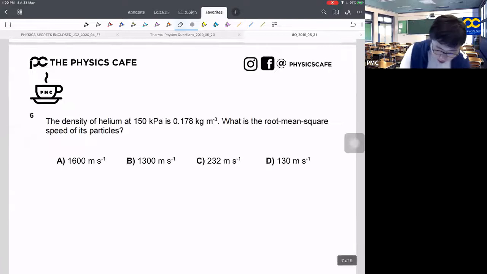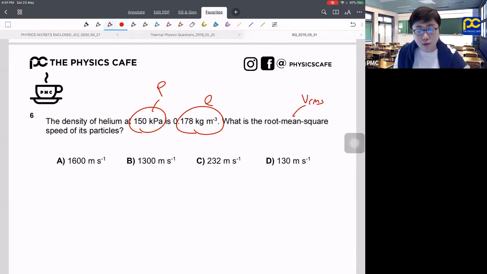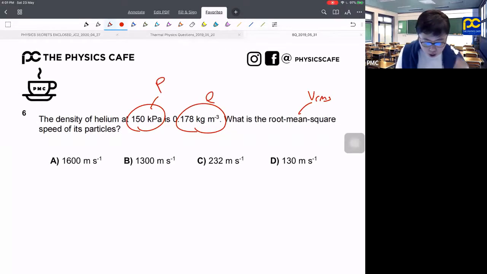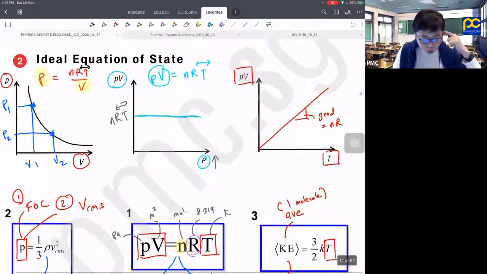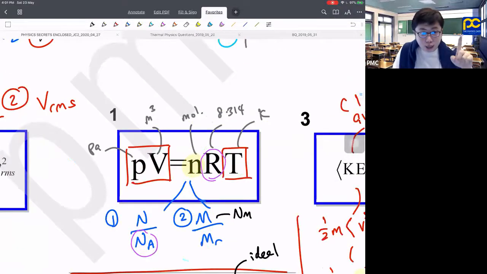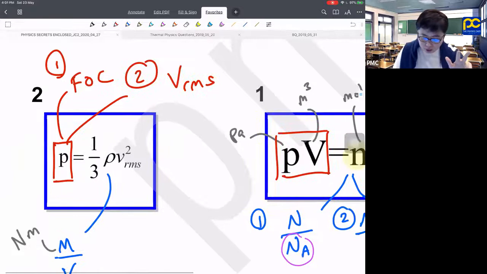Okay. Now density, rho. This is the pressure given to me, and the density. And then I'm asked to find the root mean square speed. I'll show you how I solve it as a student. In my mind, I have a mind map. So I will scan through the mind map. I say it must be concept 2. And I look for the equation with pressure, density, and speed. Oh, it's here. I remember it's here. See?